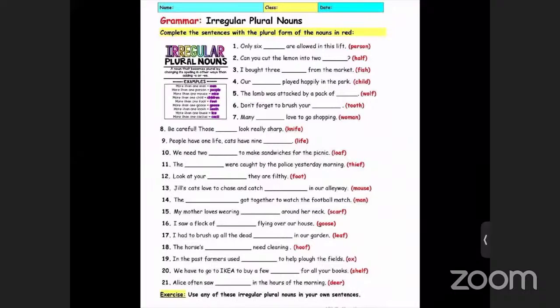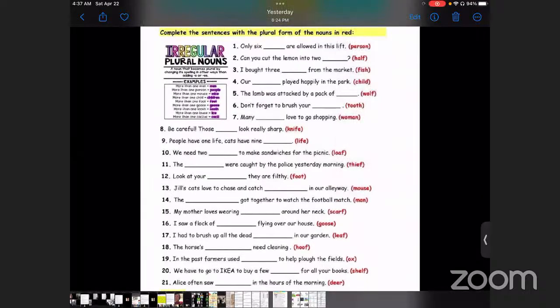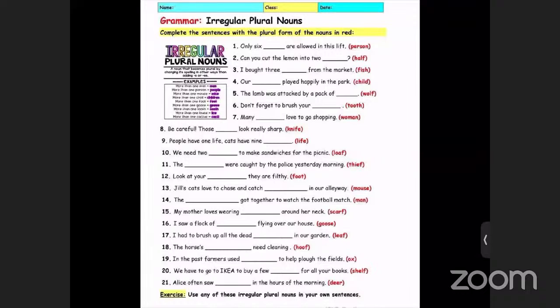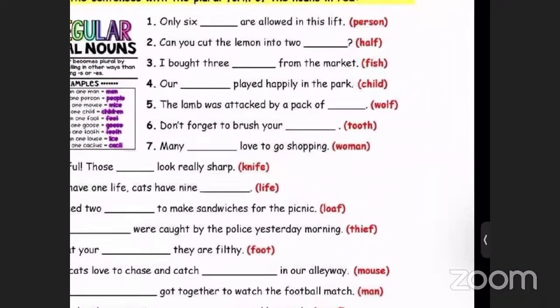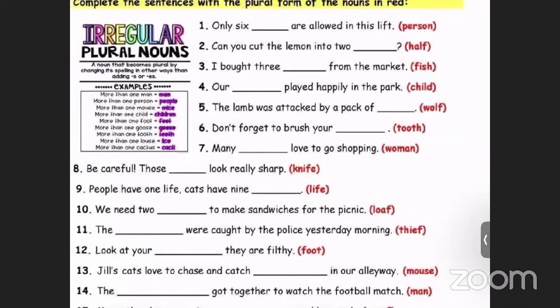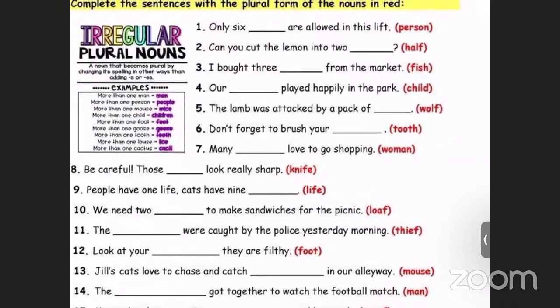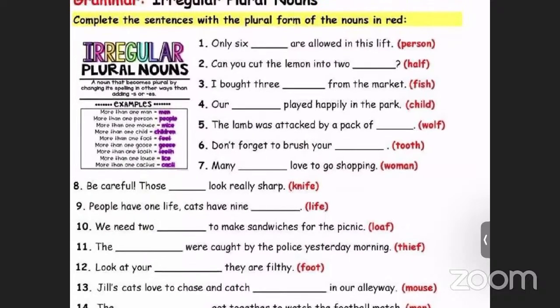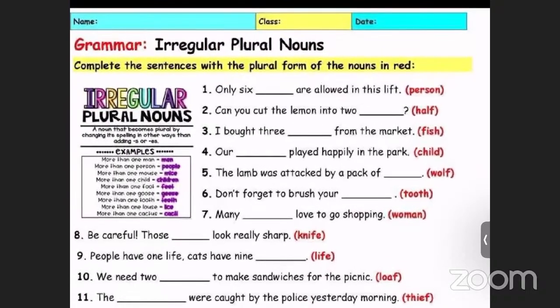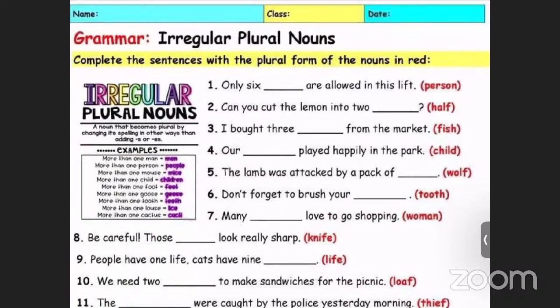And this is the homework for grammar as we go into the next session. Interesting, isn't it? Irregular, we're going to complete it with the regular plural nouns. Let's see if we can answer this. How many of you can see clearly? We're going to go through this. See if you can write them down. Let's go with the first 10. Can you see the first 10, guys? Okay, there we go. I'll give you a few minutes.